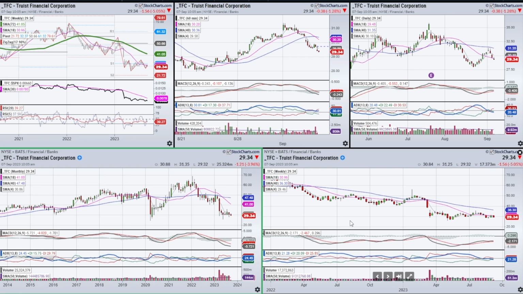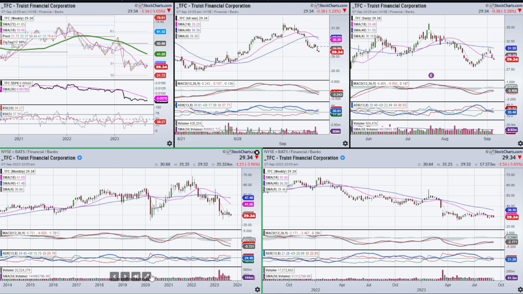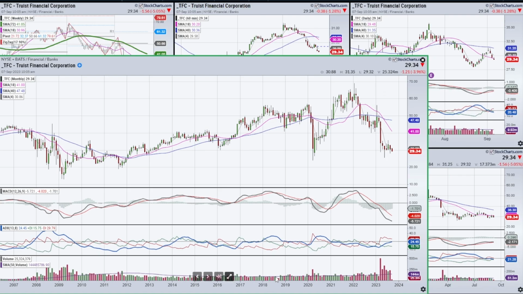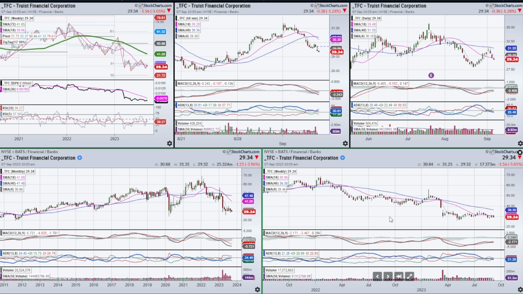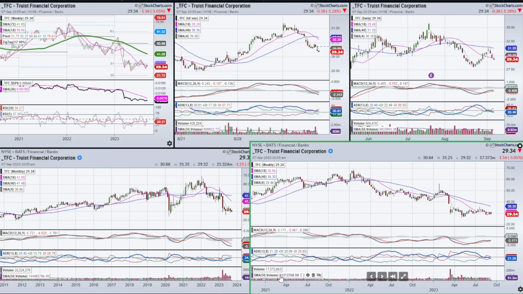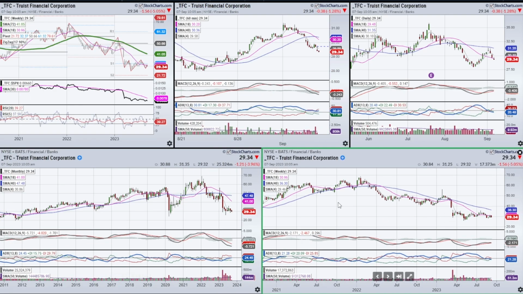Okay, TFC. Let's just look at it from this standpoint. It is in an area where there's significant support. I mean, this is a big support zone for this. But what's really bugging me about this, and we've gotten some of these regional banks to rally, is that this is just not getting any sign of buyers to step in. Nothing. I mean, it can't really get a pulse rate going. And the fact that's happening is telling me I think there's a problem here. And I think it's not just in TFC. I think there's other big regional banks that aren't getting a bounce. It just seems like there's something wrong. They should be rallying more than they are coming into this big zone.